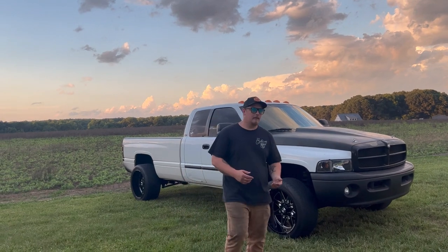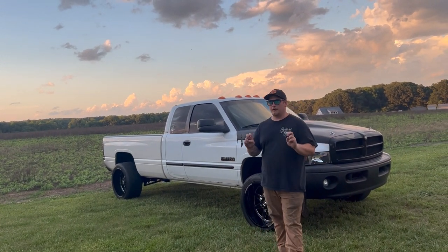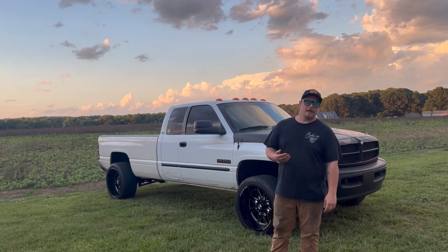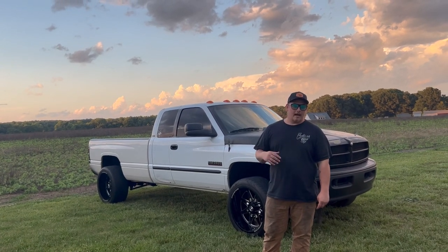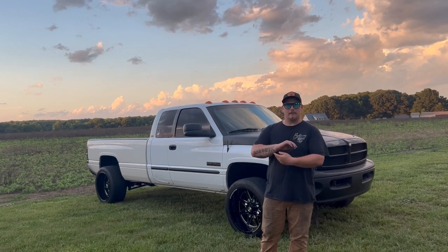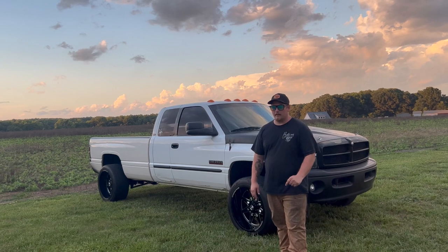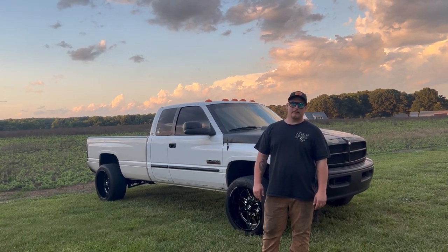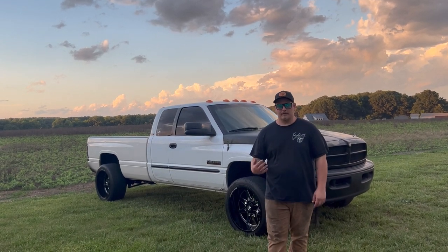And then once I smoked the trans, I bought a built Garrett trans off the Marketplace, which did indeed have a billet triple disc, billet input. Other than that, I didn't take it apart, minus taking the pan off to change the fluid. So I put that in there, and I think it wasn't even 2 weeks later I took it to the drag strip for the first time, and we really saw how low that converter actually was. It wouldn't even make 5 pounds on the line.